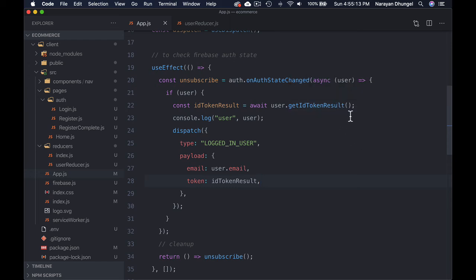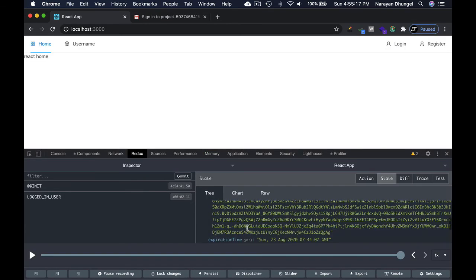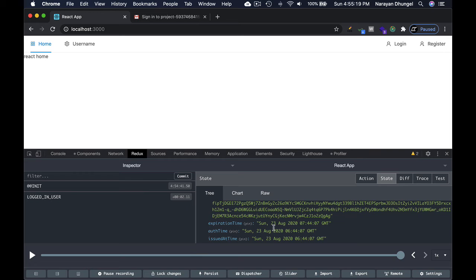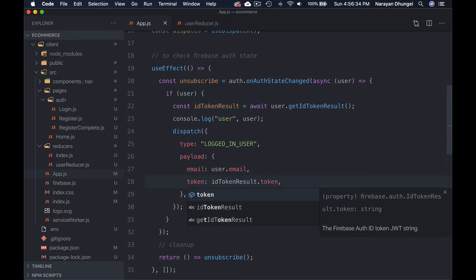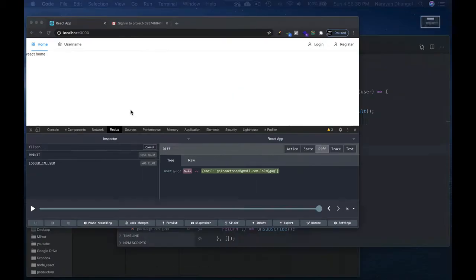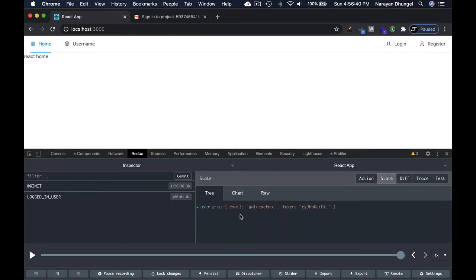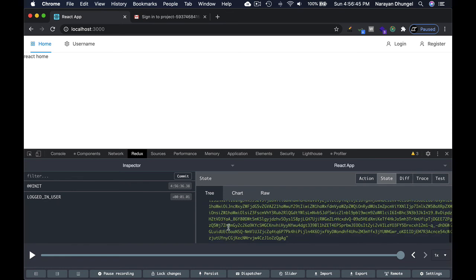Let's access token from here, because you can see here we have more than token. We have token and we have the expiry time and so on. We don't need all that. So we can do ID token results dot token. All right, let's try. Okay, now we have user in the state with two fields, email and token.